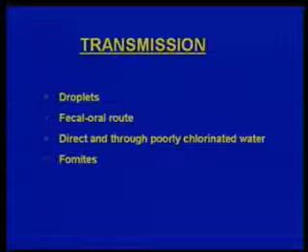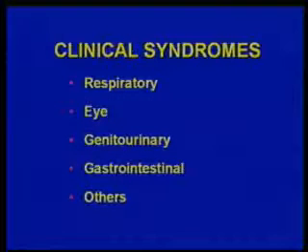Now, the routes of transmission are by direct respiratory droplets and the fecal-oral route as well, and through poorly chlorinated water and surfaces, because it is able to survive on surfaces for a few hours. Going on to the clinical syndromes, there is a big table in your handout which summarizes them, but just remember the syndromes, forget the serotypes of the virus.